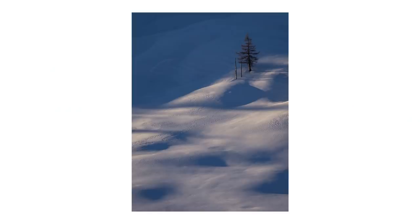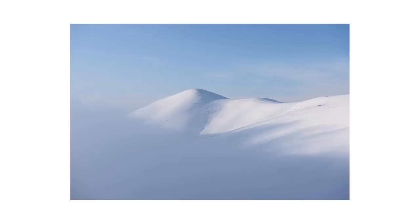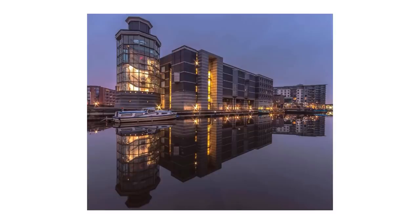Welcome to episode 3 from this photo critique series where I offer tips and ideas on your landscape and travel photos, including tips about composition, choosing a subject, and post-processing techniques. It's a complete set of tips related to photography in general and to landscape and travel photography in particular.